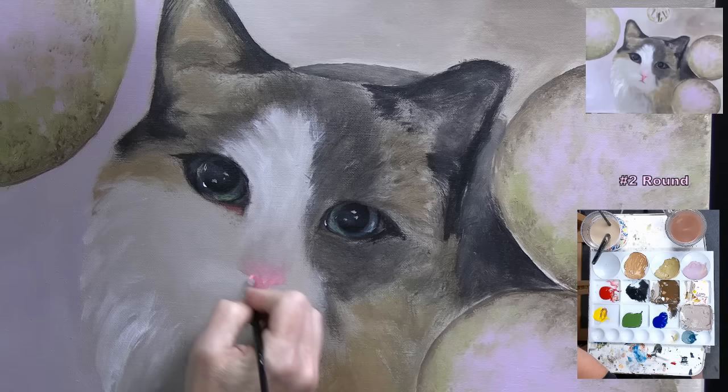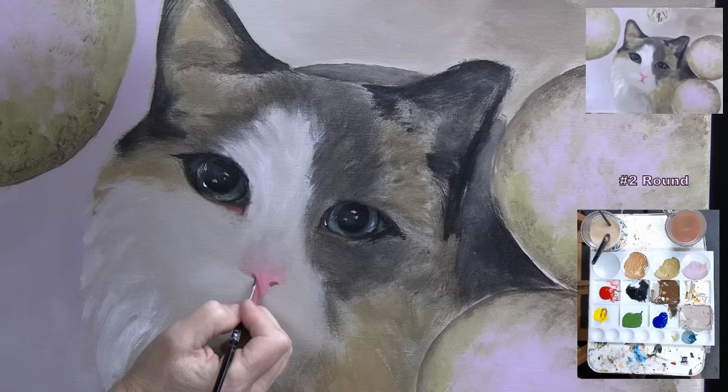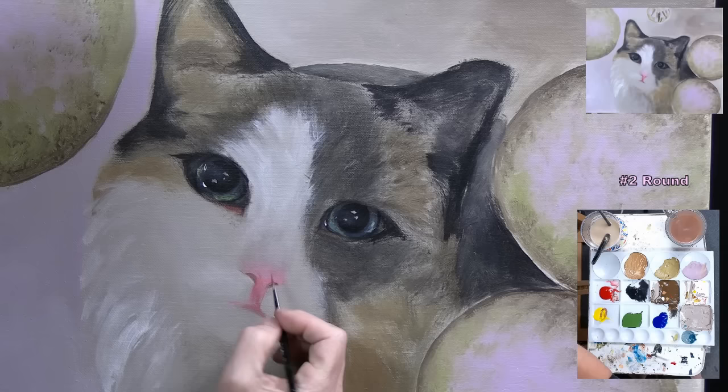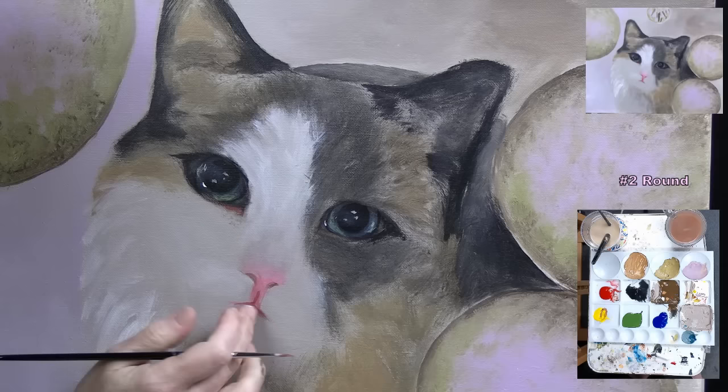So now I'm going to wipe my brush off, pick up a little bit of brown, give myself a couple of little nostrils, one in through there, one in through here. I'll put a little bit of black in them in a minute, but just wanted to start with that brown. A little bit of brown and red is going on my brush right now in order to put a little dark spot down this little center area in through here. And then just a little bit coming into that mouth. Not a lot for the mouth, just an itty bitty illusion of it.